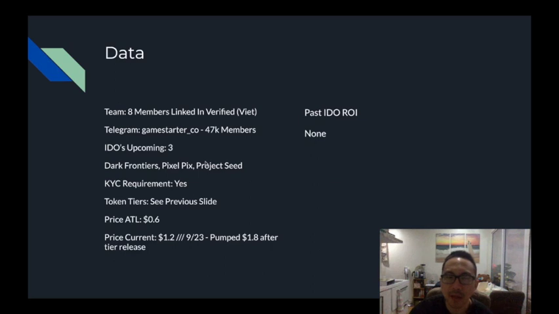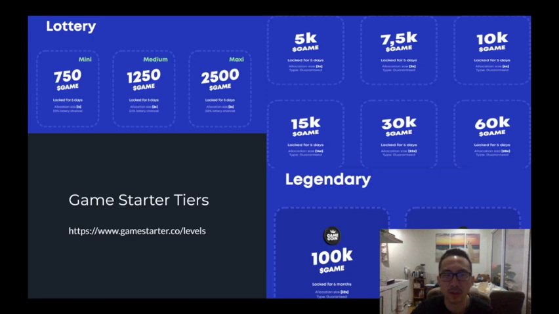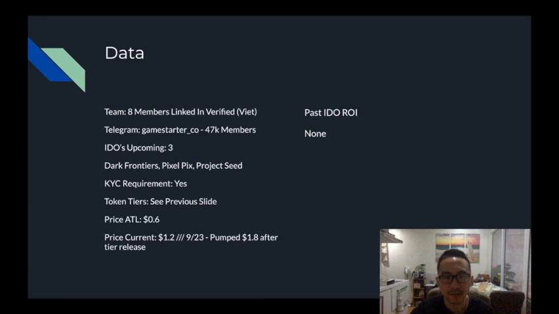My opinion on this is it's a 6 out of 10 for me. I do like it in the sense that it's a gaming launchpad, and if you follow someone like Alex Becker, he's really big on gaming. I also believe that gaming is kind of where the money is flowing at some level. So it's a safer type of IDO launchpad, and that's why I'm releasing this, because I really believe that if you're going to get into a launchpad, maybe go with where the narrative is, which is gaming.